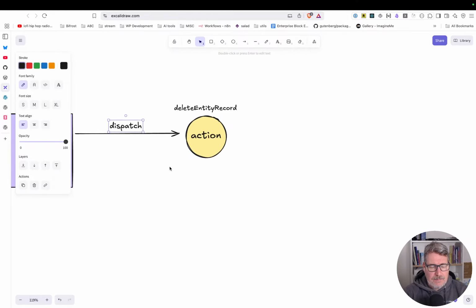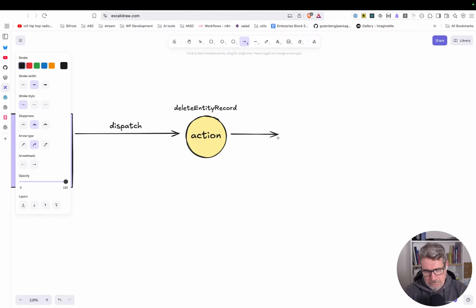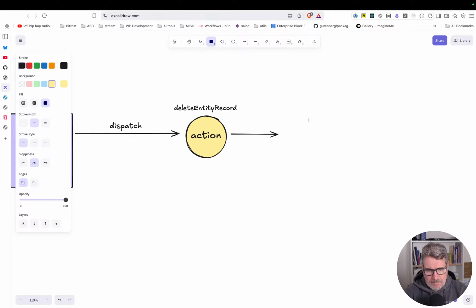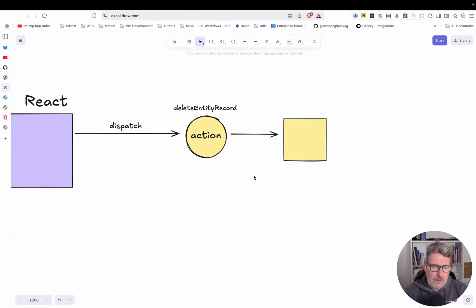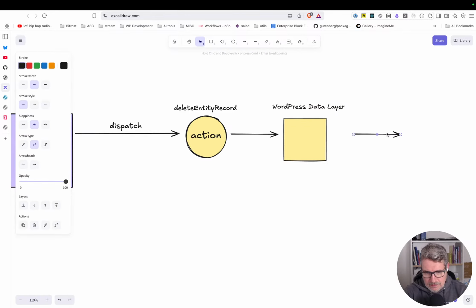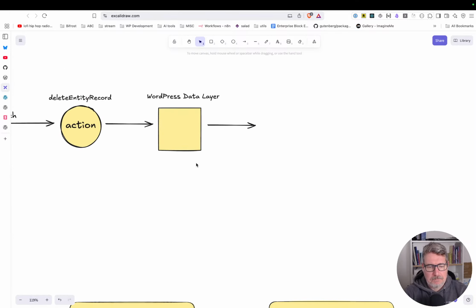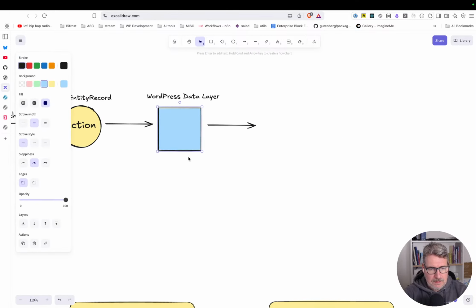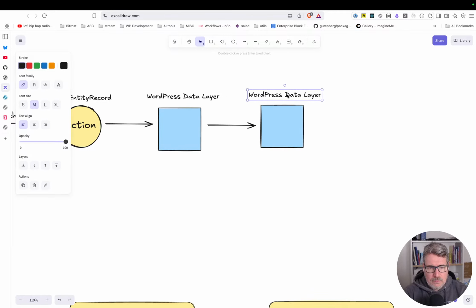And the WordPress Data Layer has done a request to the REST API.